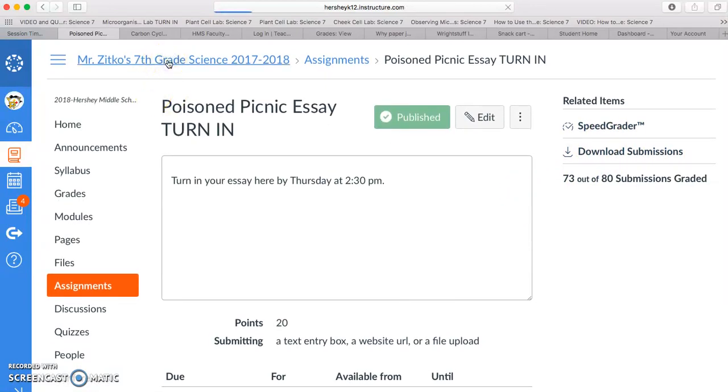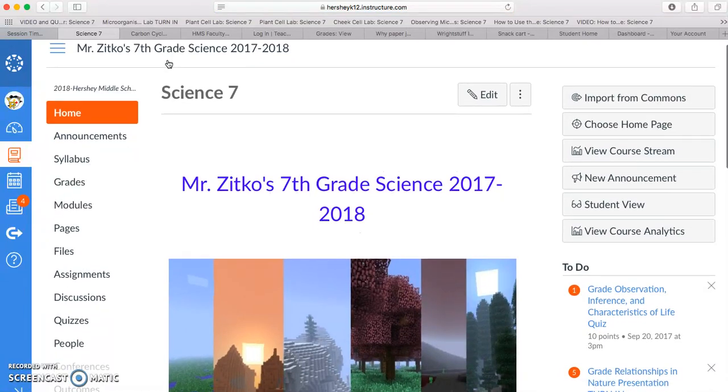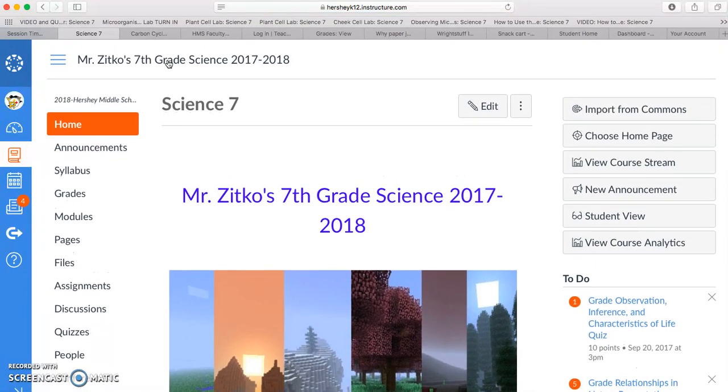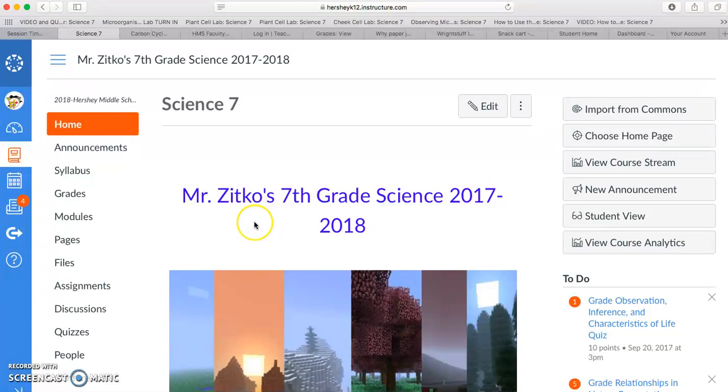And that's an example of one unit. That's kind of a large unit. You can see it was sort of broken down into several different assessments. But this is how I design a lot of my instruction. I don't rely on Canvas for 100%, but I rely on it a good bit for what I do in my classroom, because it allows me to use a lot of different apps, technologies, different types of assessment.